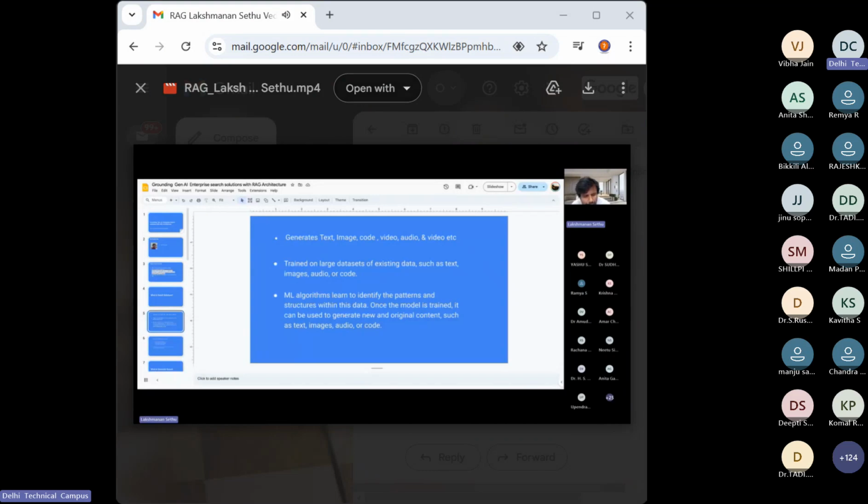It can be text, it can be images. That's how it is able to generate that content for us with the help of our input. We'll go deeper into that, but how is it possible? You feed so much data into these models, and they always try to predict the next pattern or next data.